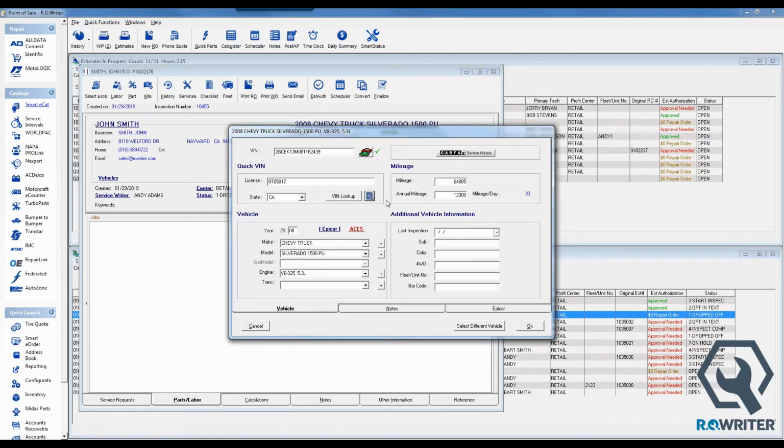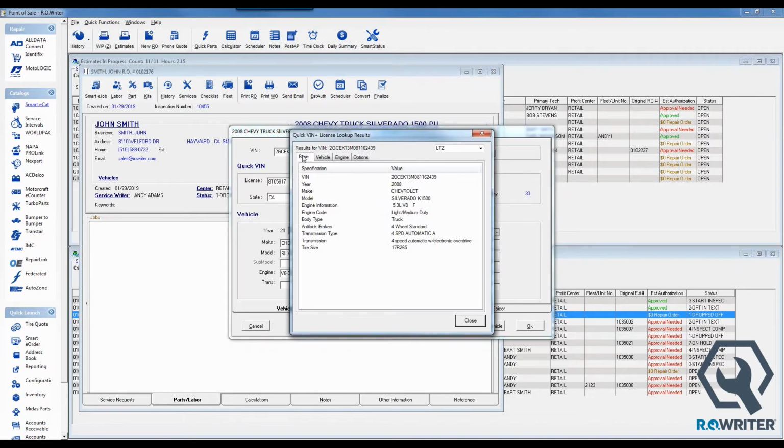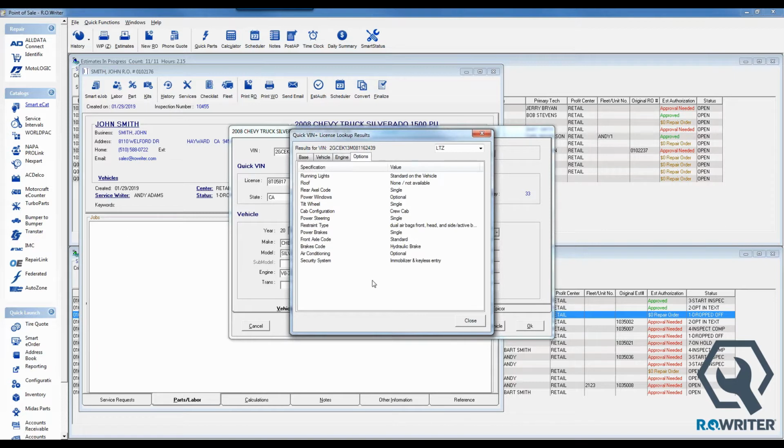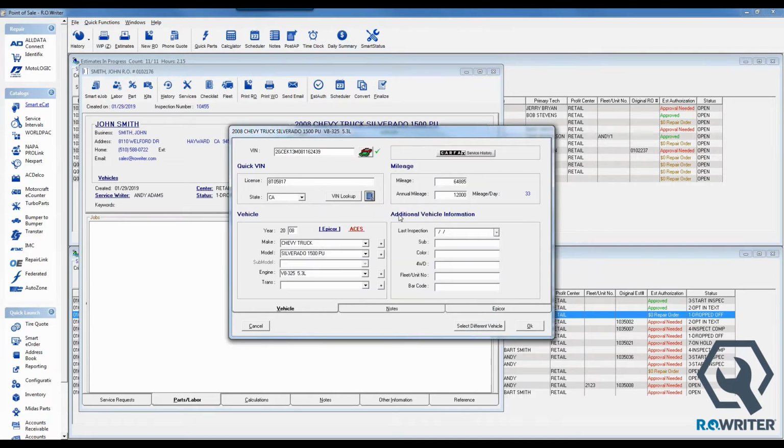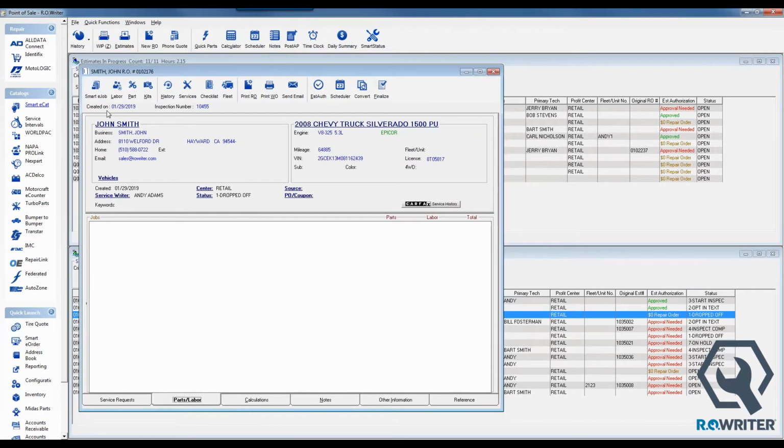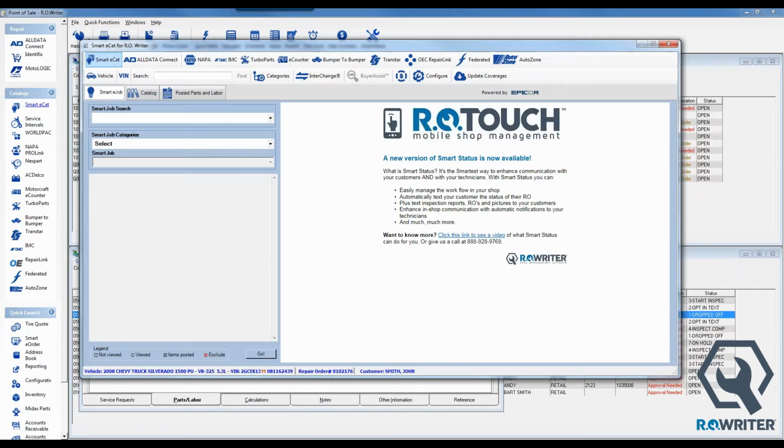So as I click on that icon, it's going to tell me here is everything that we could possibly know about this vehicle based upon the VIN number that was entered. So if I need to know more information about it, I can switch my submodels if need be. There's that icon there on the right-hand side. When we introduced this button, we didn't really tell people what and why. It doesn't have much relevance as far as Smart eCat is concerned. We've got the VIN icon here in Smart eCat, but we can actually do that directly inside of our writer with a little bit more extensive information, but that goes through the CARFAX integration, not necessarily through Smart eCat.